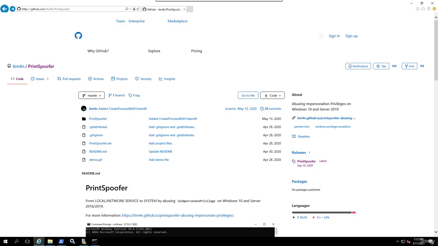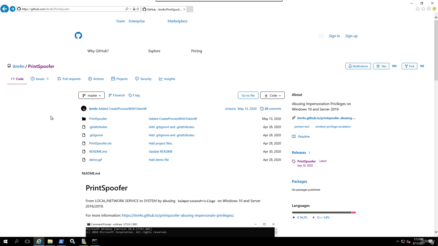And like I said, the way that this works is that since you have the SeImpersonate, you are going to be able to request a token to impersonate somebody. You're not able to create a token, but you are going to request a token, and that's going to let you do an NTLM authentication against this Windows device, which is going to be executed as SYSTEM. And like I said, you can use Juicy Potato, RogueWinRM, Sweet Potato, and PrintSpoofer. But the one that I want to do is the PrintSpoofer, which is relatively new and it's really easy to do.